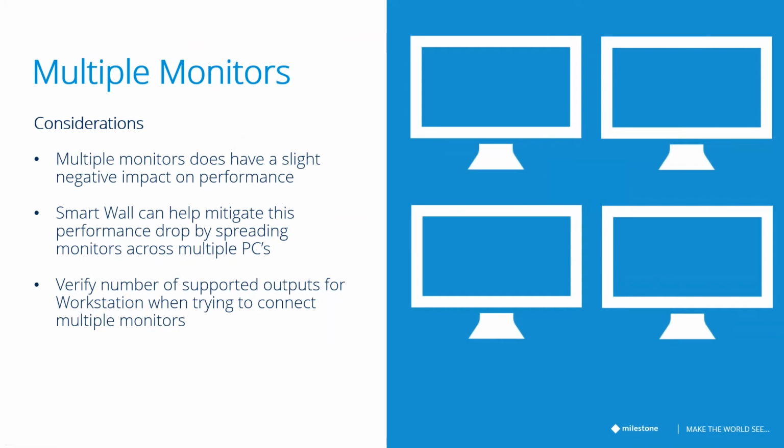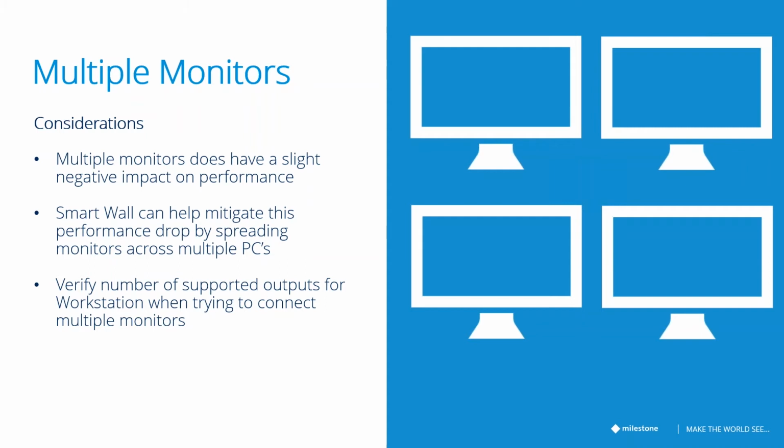Now let's talk about a few considerations when you're designing the smart client. Some of these relate to hardware acceleration, and some of these are just best practices. The first thing that will have an impact on your machine is the quantity of monitors. If you have more monitors on a machine, it typically has a slight negative impact on performance. This doesn't mean that we don't recommend putting multiple monitors on a workstation. That's fine, but this is just something to keep in mind.